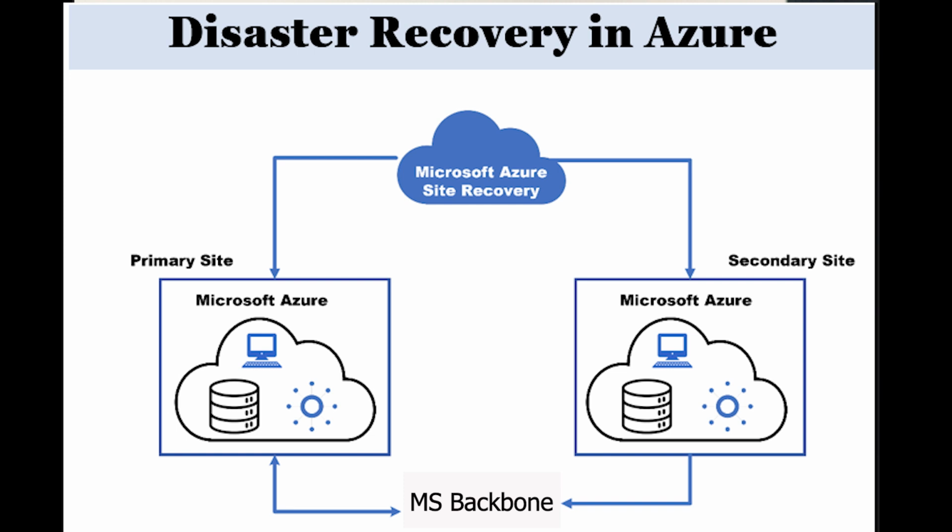In this presentation, it says on-premises environments, but not only does it do on-premises, it also does VM to VM. So if you have a region in West US and you want to replicate that to East US or US Central or any other region, you can do that with Azure Site Recovery. Also, it allows you to replicate VMs that might be running on-prem. For example, you have VMware or Hyper-V running on-prem, and you want to replicate that into Azure to have Azure as a site recovery location. You can do that as well.